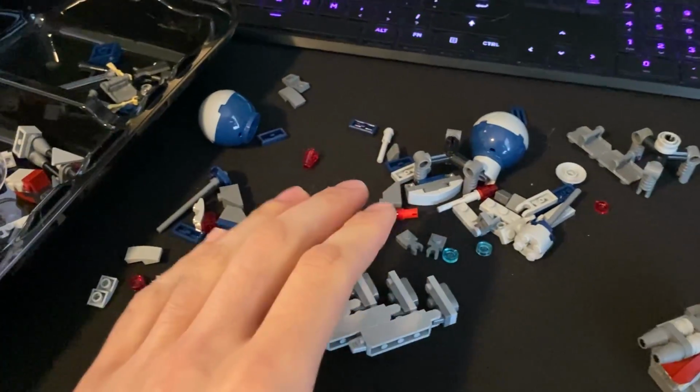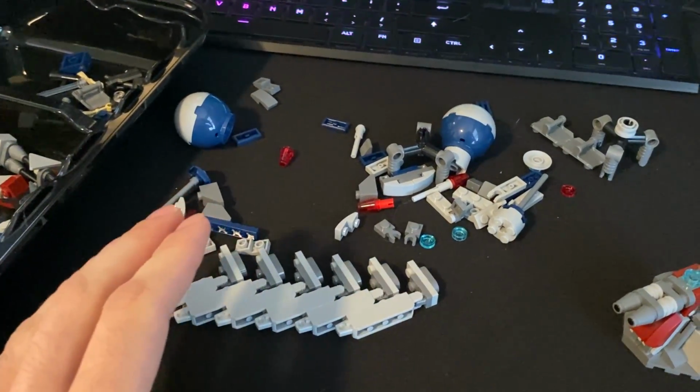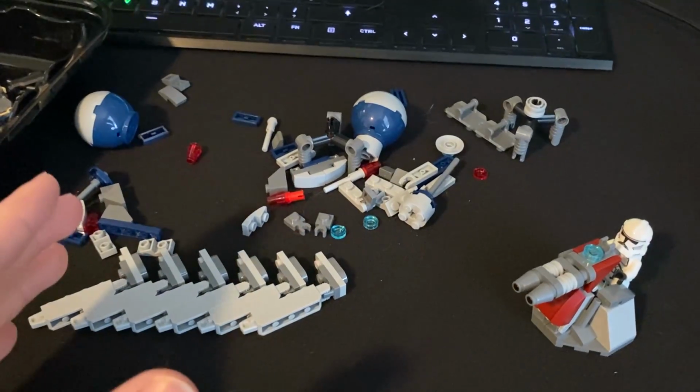So now it's time to use the rest of all these pieces to see if we can make up a really big beefed up speeder, and then maybe at the end, if we have plenty of extras, we'll be able to make some separatist vehicles as well.